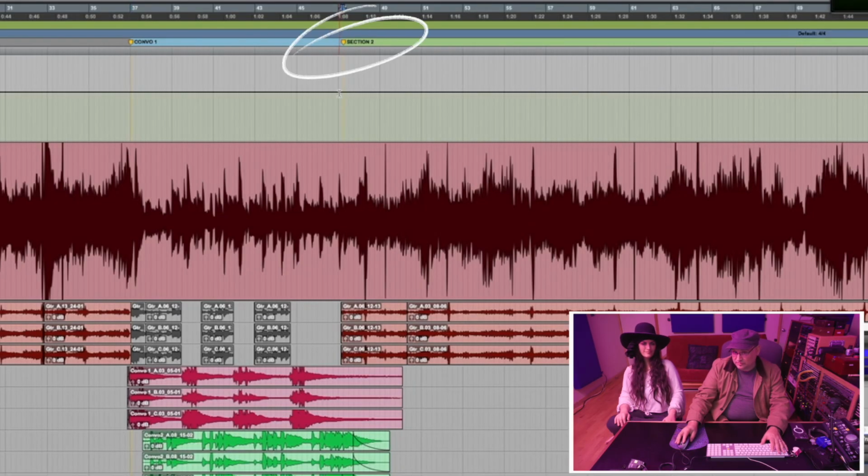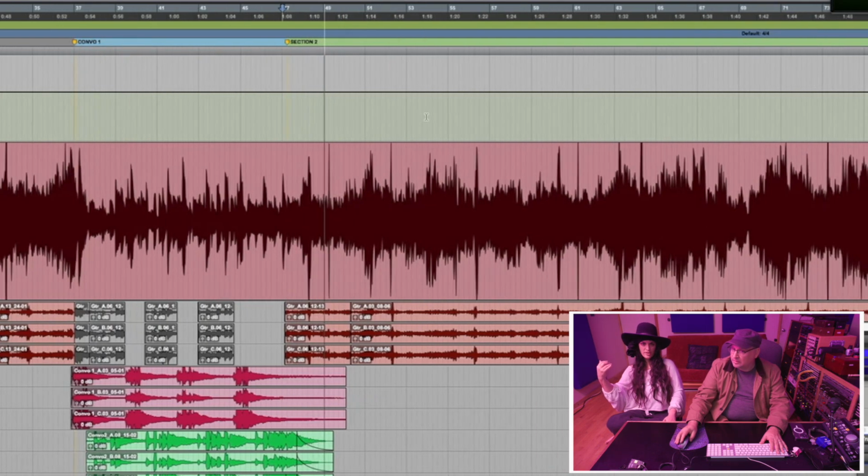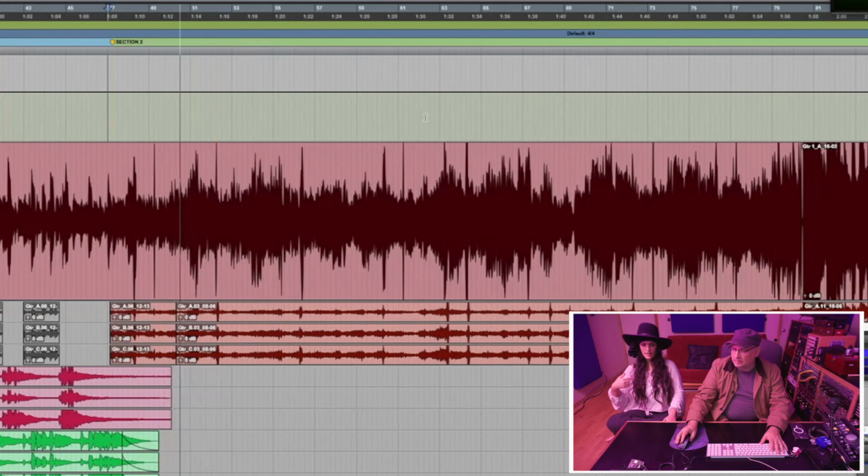Yeah. So here we get to section 2, which is a lot like the intro of the song. It's just a higher placement on the guitar, but it's the same: 1, 2, 3, 4, 5, 6, 7, 8, 1, 2, 3, 4, 1, 2, 3, 4, 5, 6, 7, 8. So it's like playing on everything. It's fun to hear this old vocal, all gentle.